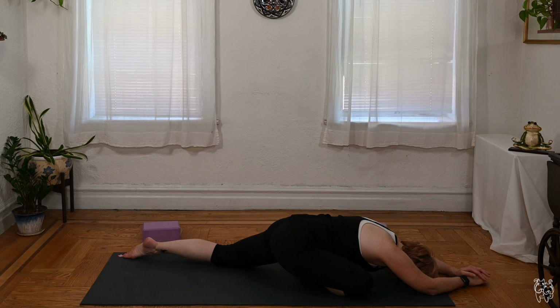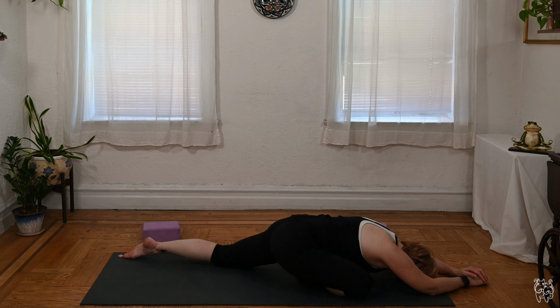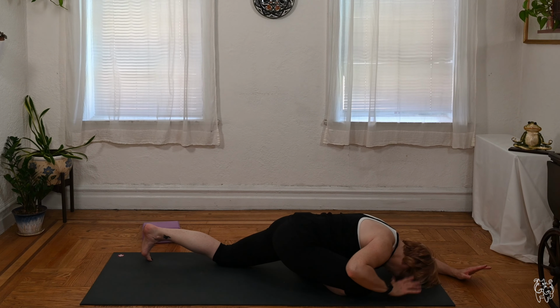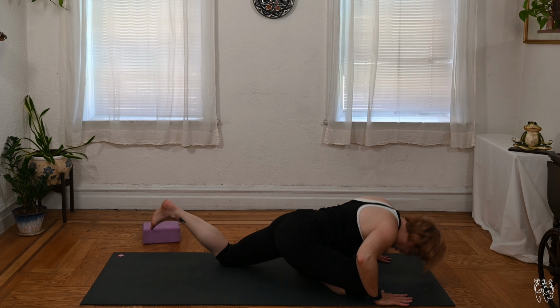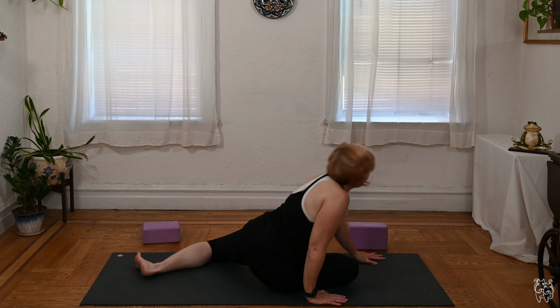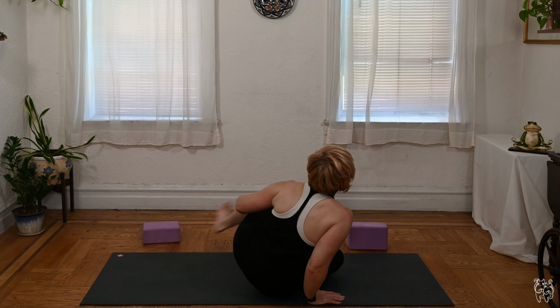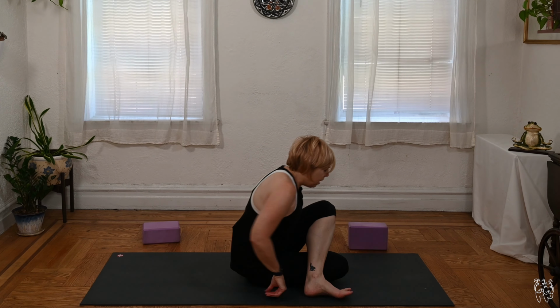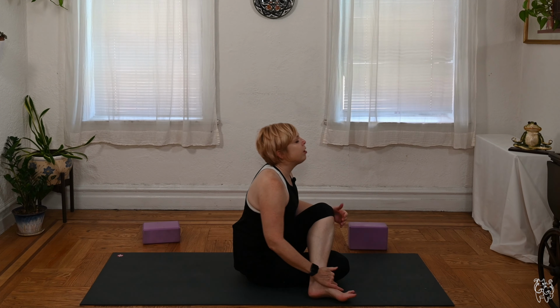One more. Coming out, bring the hands back, lift the head up, roll to the outer right hip, bring your left leg all the way around, stepping your left foot to the outside of the right knee. Level the hips, coming into Ardha Matsyendrasana.